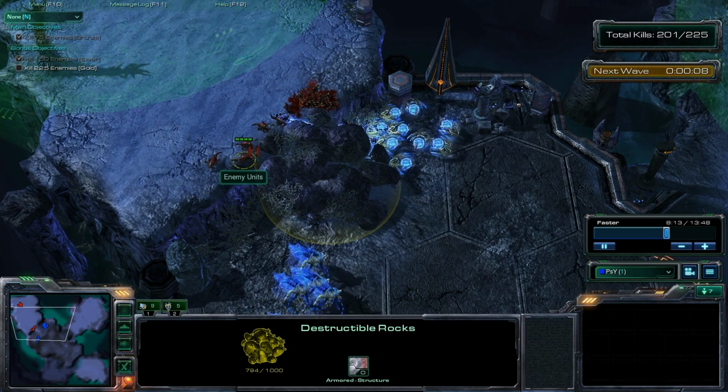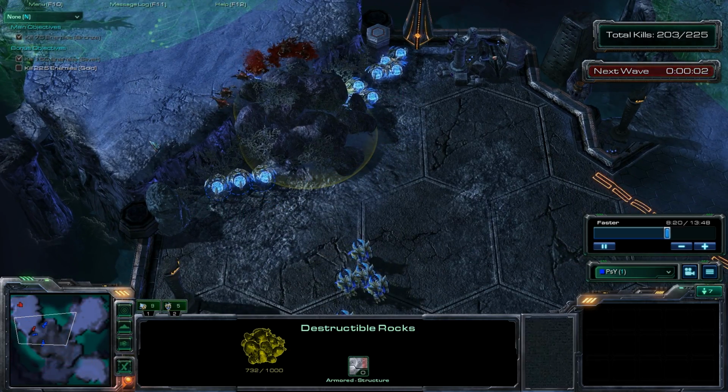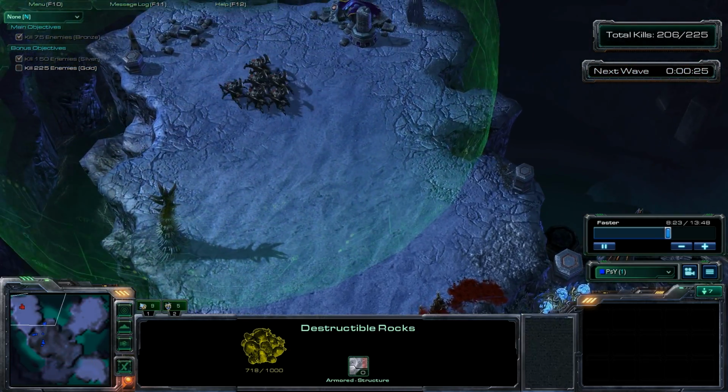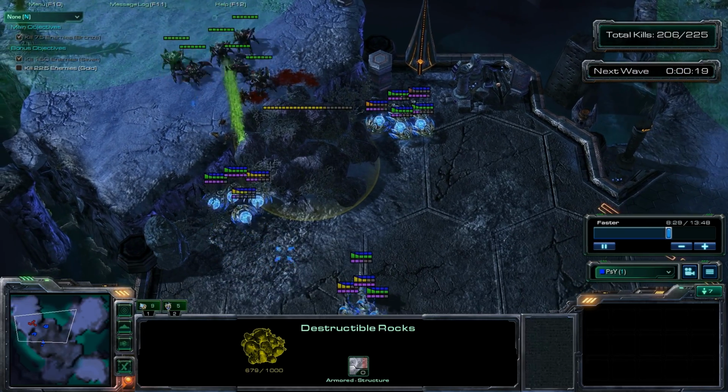Against this first wave of Zerglings, you can just auto-attack them. Split some sentries on one side, some sentries on the other side. And even these roaches as well, with a little bit of micro, you can prevent them from attacking you, and you won't even need any psystorm.